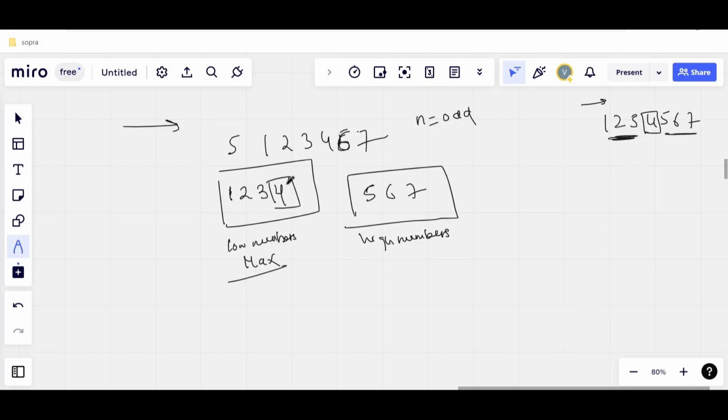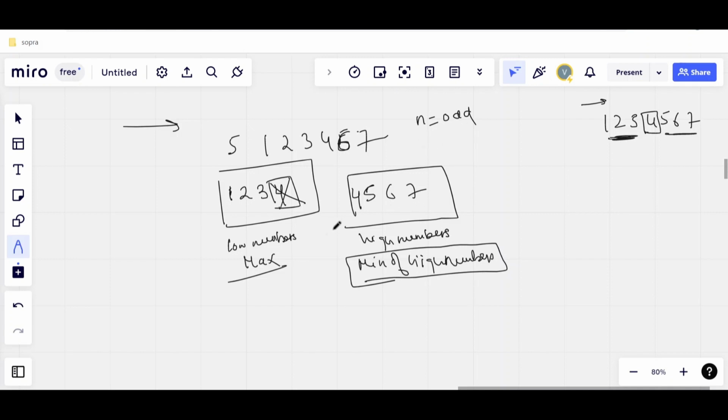And if 4 lies in the container with high numbers, then the size of this will be greater than this container by 1. Now if 4 lies in this container, we will take the minimum of the high numbers, right? So that is the case when n is odd.